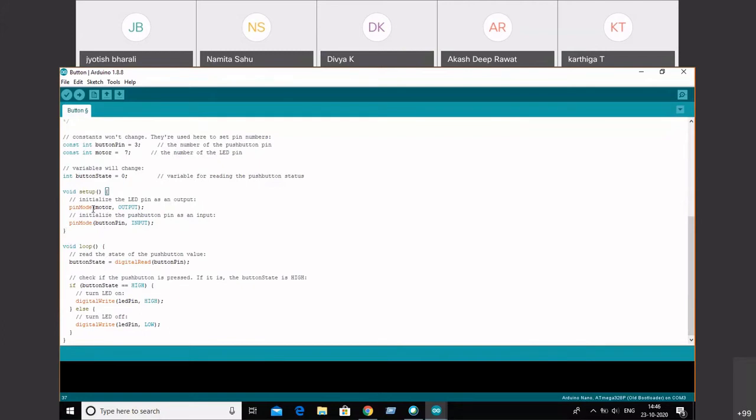Our motor is an output device, and our push button is an input device. So we are declaring them. See, it is very simple. If anybody has programmed an 8051 using Atmel Studio, that is the proprietary programming language, AVR, for the Atmega 328P microcontroller present on the Arduino.